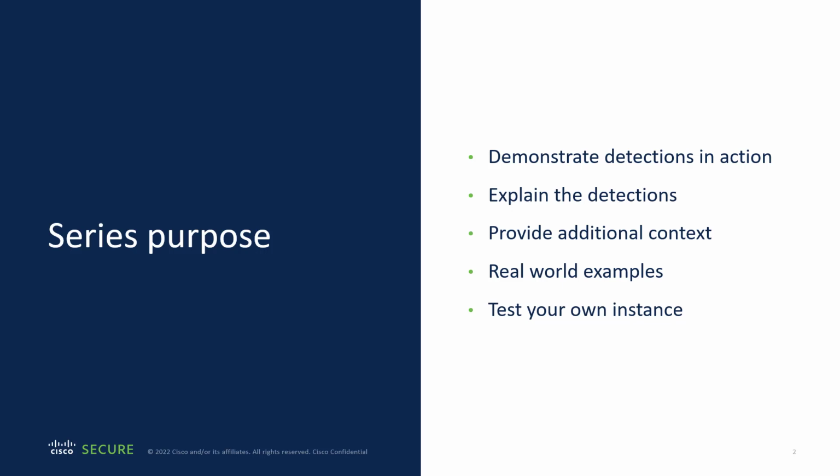We want to paint a whole picture and help explain the detections and give you all the information you need to know in order to understand those alerts. We also want to provide you with additional context. So maybe why is an attacker taking a particular action, or other things to take into consideration, like something maybe just being a simple misconfiguration rather than something being malicious.